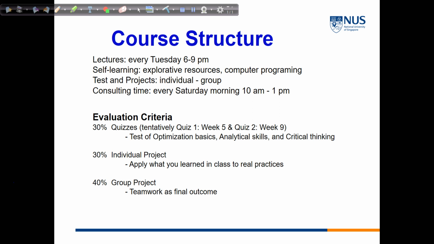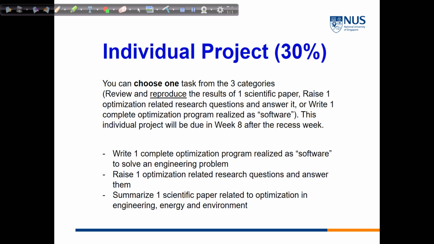And then 40% is for the final group project. After several weeks, you will have a team of 4 to 5 people, and then do this group project. This is a given topic, and you will do it together. We will announce more details, but don't worry. At the very beginning, I want to give you a sense of what the workload is like for this course. If it doesn't match your expectation, you still have the opportunity to drop it in week 1.